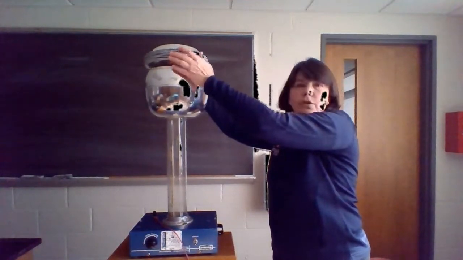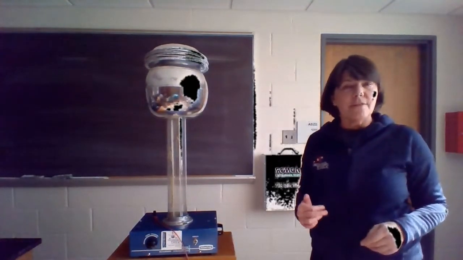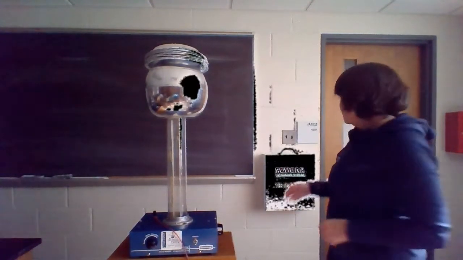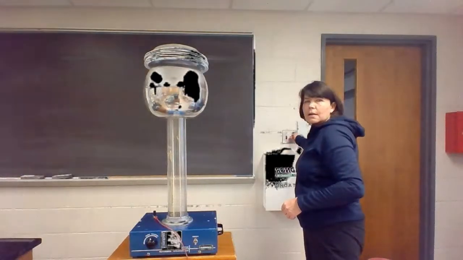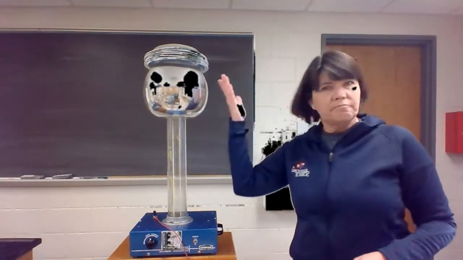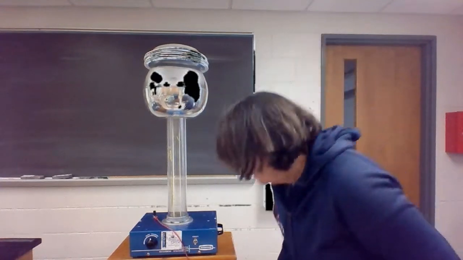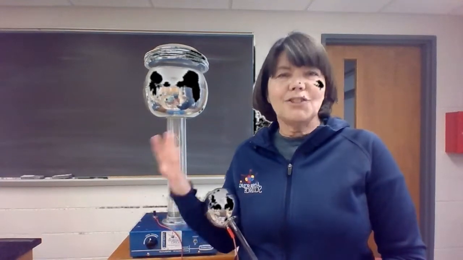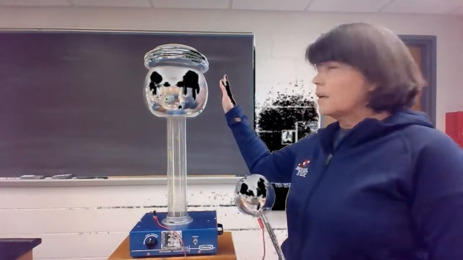If this ball gets covered with negative charges, what are those negative charges called? Electrons. What's that plate going to get covered with? Electrons. How about this one? Electrons. So all of these plates are going to get covered with electrons. Let's go ahead and put them all on. Hopefully these plates will cooperate. Sometimes if I have the wrong plate on there, it doesn't work.